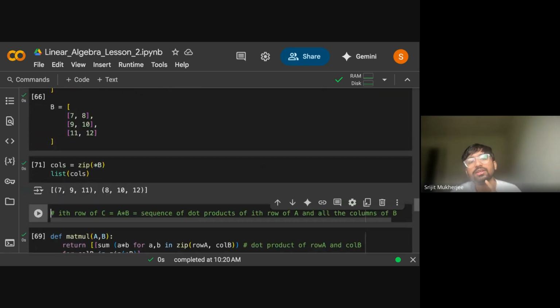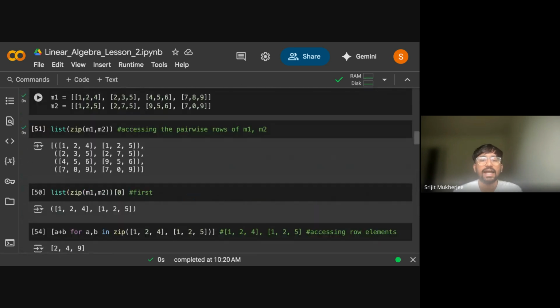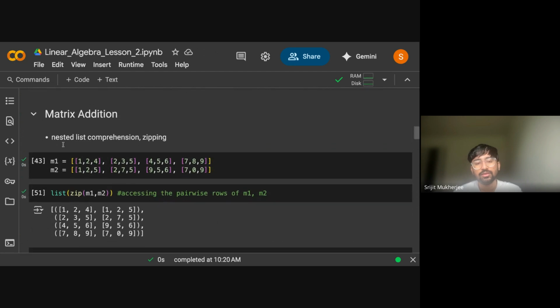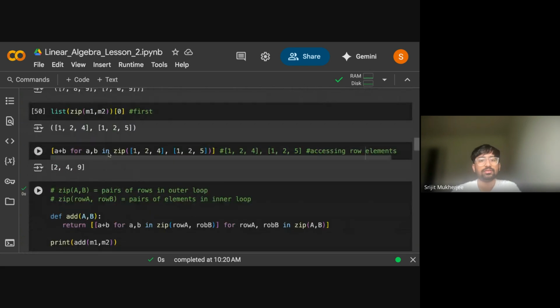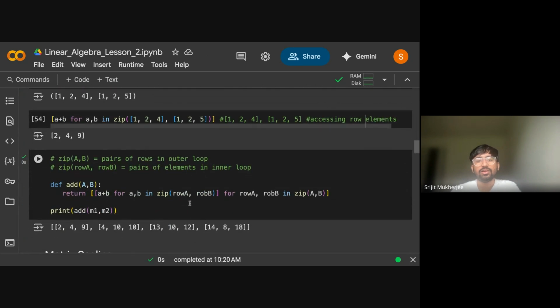One important thing I wanted to tell you is for the adding of a matrix. For adding a matrix, you can actually do multiple matrices, and there's a way to do that.